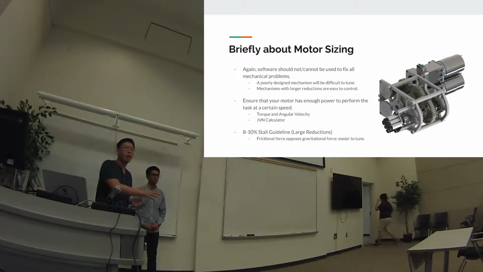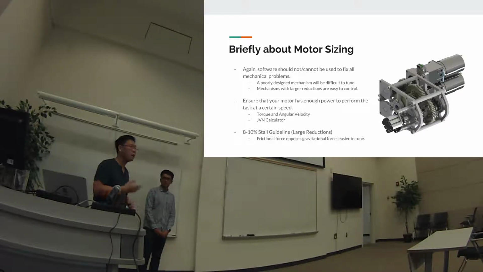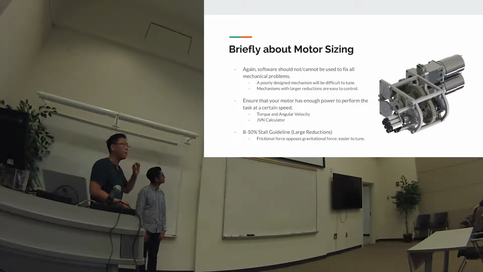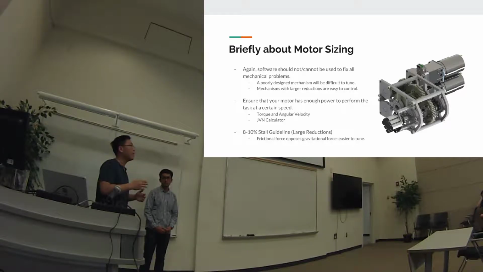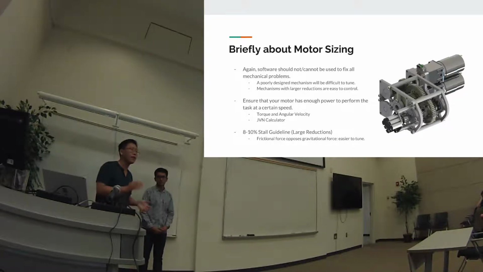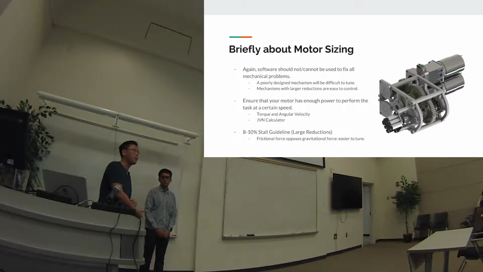So if your mechanism is already staying by itself, without a control loop even running on it, you can use a control loop on top of that just to get precise movement, but also to make the motion smoother. And that really helps when you're tuning your gain. So again, the mechanism is important, and then you can think about adding a control loop on top of that.